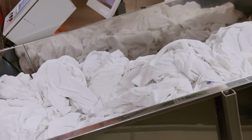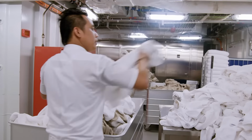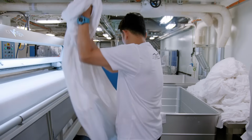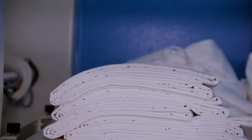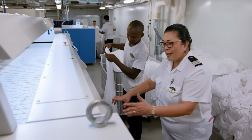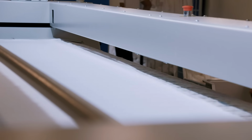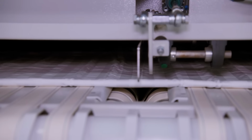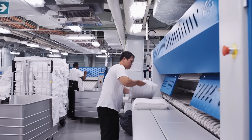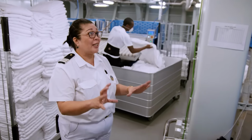This is the only thing that can accommodate the needs of the ship. Without this, we can never meet the expectation. Once the laundry is washed and dried, another machine presses and folds it into perfect squares. Make sure you get the end to end like this, then the sheet is totally spread out. See, well pressed. See that? Okay, continue what you're doing. And you need to be faster. The next person just has to collect the finished product and it goes into the storage place. Very, very impressive how this machine is designed.